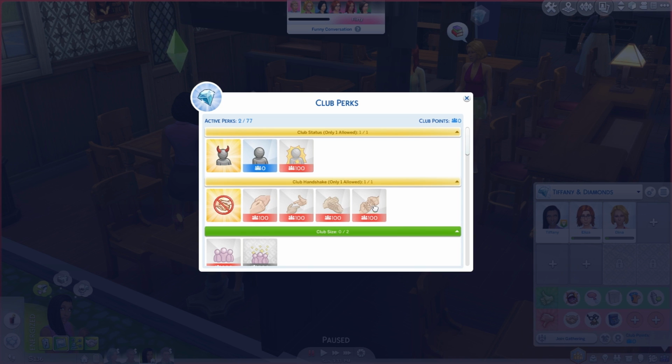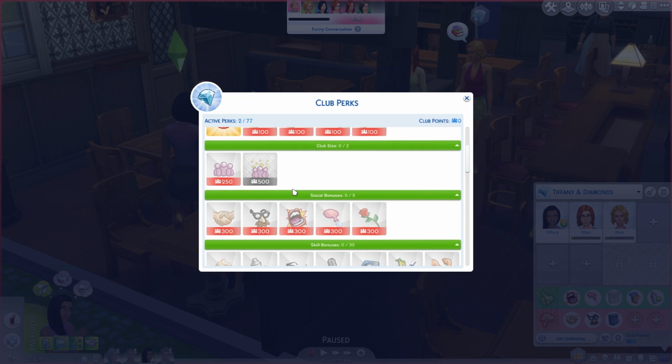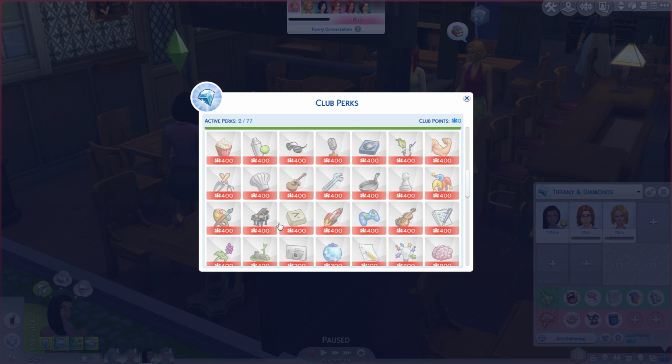And there's special handshakes that you can get. You can get more slots so that you can have more Sims in your club. There's social bonuses. So for instance, this will improve the chance of your success when using social friendly interactions in a club gathering. But we'll definitely get the mean one instead. And then there's skill bonuses that we can get too.